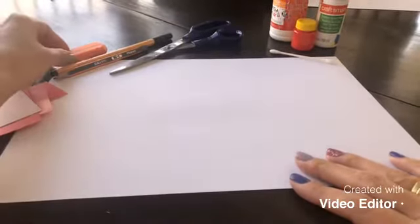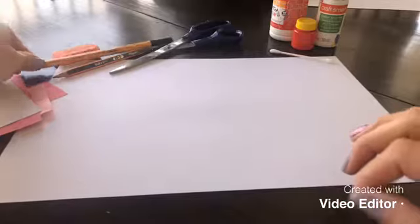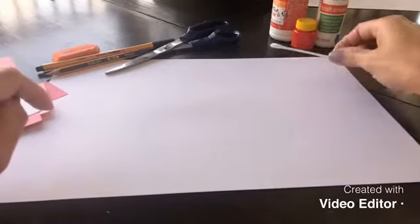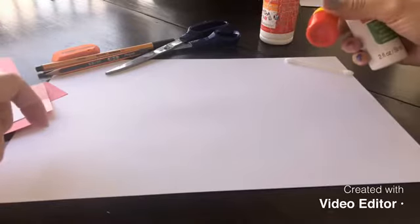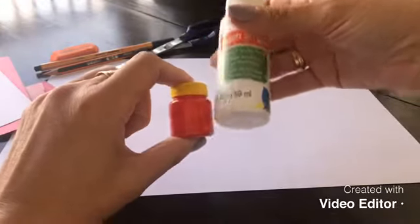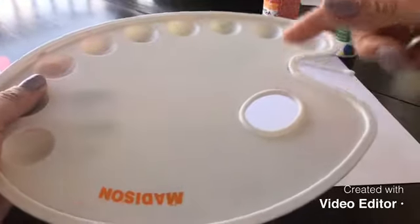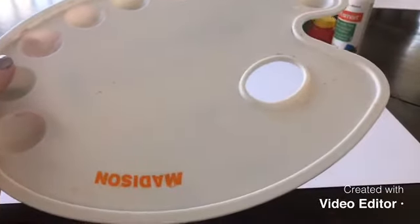We're gonna need a legal size cardboard for our main card. Also, we're gonna be needing an eraser, a thin tip marker, a pencil, some scissors, a Q-tip, and glue. We're gonna also need a dark and a light pink tempera or acrylics. In my case, I don't have pink, so I'm gonna mix together red and white to create my own pink. And also, so we can mix our colors, we're gonna need a color palette, or if not, we can use any flat surface where we can mix our colors up. So let's begin with our project.